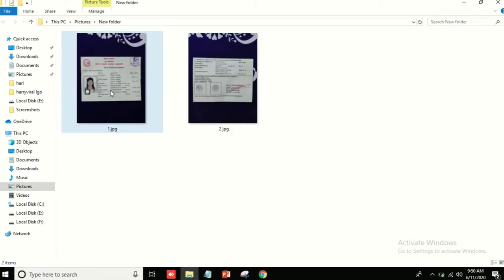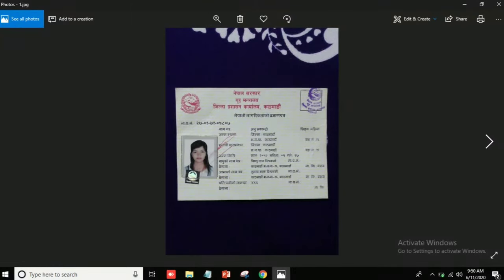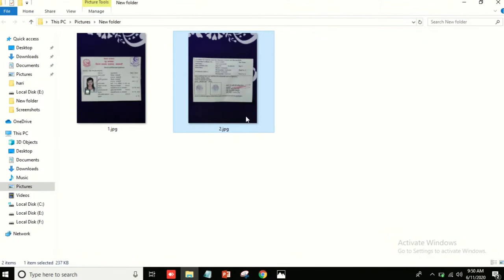So here is my citizenship. I'm opening one. You can see here, this is the front side. Here you can see this is the front side, and this one is my back side. And now I'm going to combine both.